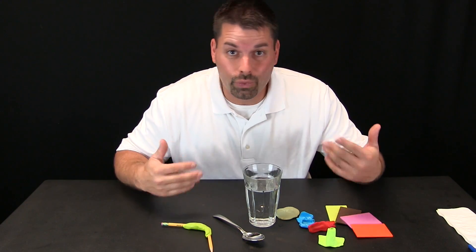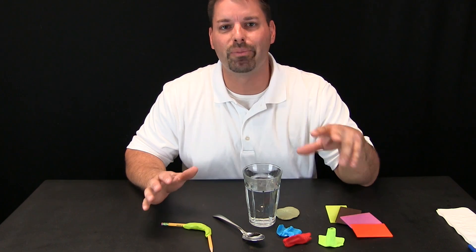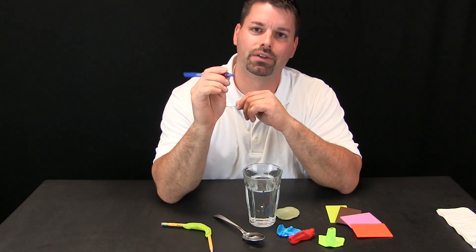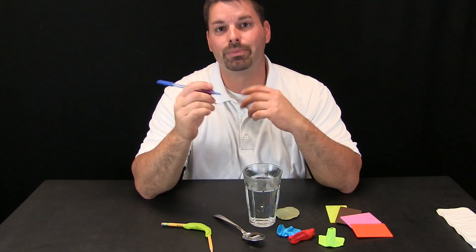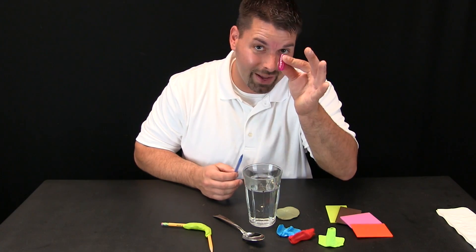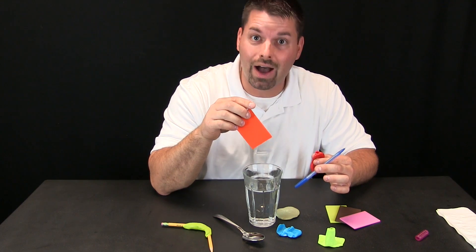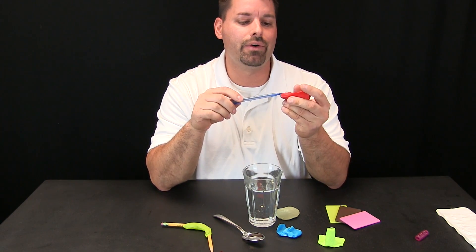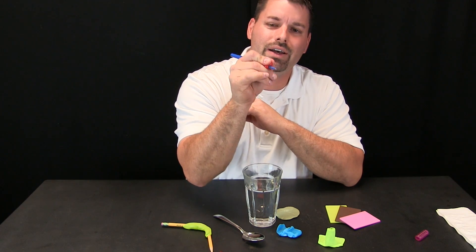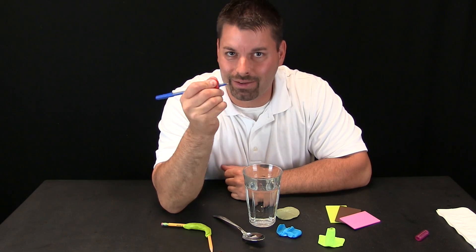Let us take a look at some of the different things we have made from the form card. These three things here might just look like blobs of plastic, but they each have a very specific purpose. Who has not gone into a store and seen pencil grips or pen grips — little pieces of flexible rubber used to get a better grip on your pen? What if we could use the form card to make our own pencil grip that fits perfectly in our hand? I dropped a solid form card in a glass of hot water, and when it was moldable I molded it around a pen, and as it hardened I squeezed it between my fingers until it became solid. Now I have a personalized pen grip that fits my hand and my hand alone. Cool science.